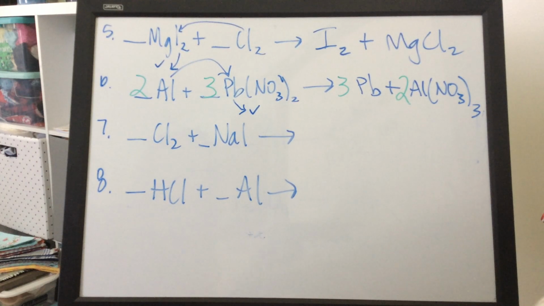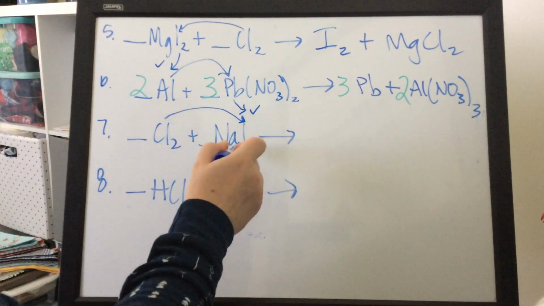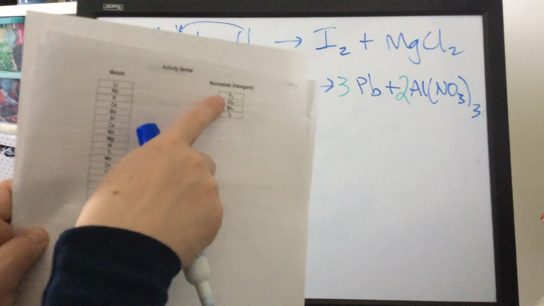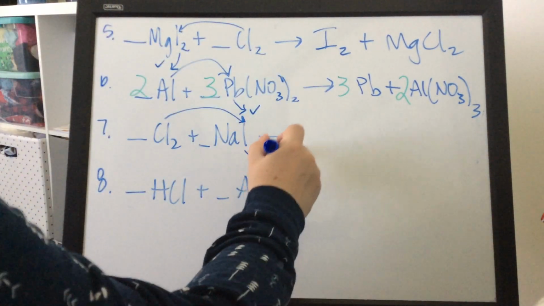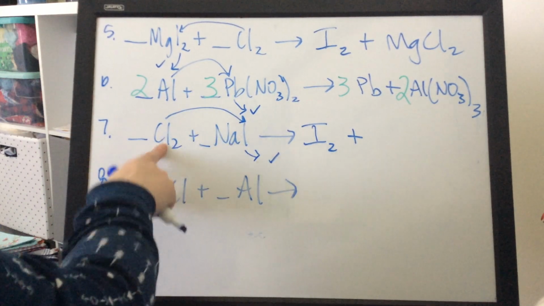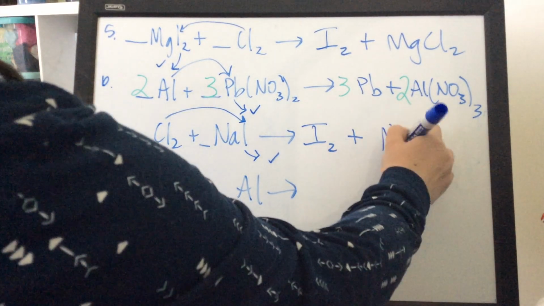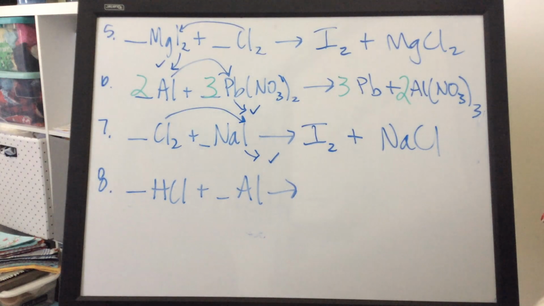So there's that one. Number 7 is another halogen situation. So chlorine is the one who's by itself. Can chlorine kick out iodine? I think we just had this. Can chlorine kick out iodine? Yes. Iodine's by itself. It's a diatomic, I2. Na and Cl get together. Not Na and Cl2, but Na+ and Cl-, which of course is salt. Right? I always go back to my charges.